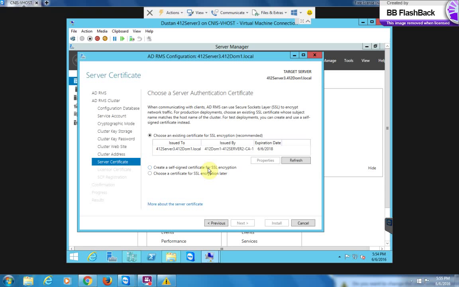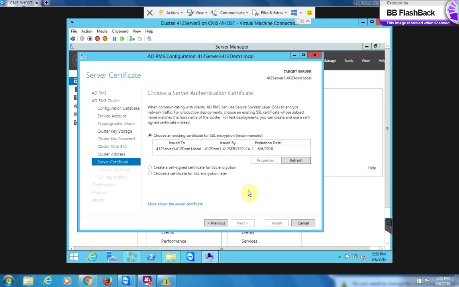Okay, so in this AD RMS window, let's see here, where was I? In the server certificate window, accept the default option, choosing an existing certificate for SSL encryption. In the fully qualified domain text box, which we just typed in. Okay. Then hit Next.